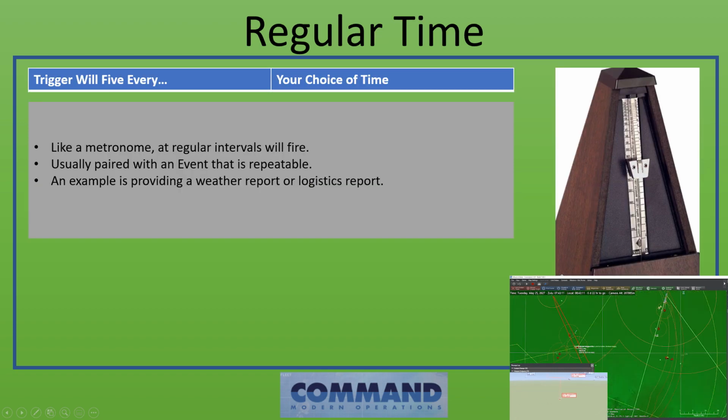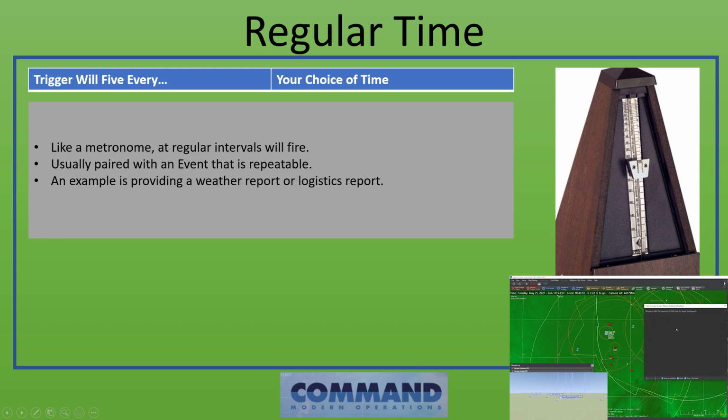Next up, we have regular time. So what's that? Think of it like a metronome. You just set this for how often it wants to go off. So why would you ever want the trigger to fire every 5 minutes or every hour? The biggest thing: providing reports. Maybe you want it to provide the player with a weather report every 4 hours, or update them on the logistics, or sometimes even just remind them every 4 hours to do a certain action. This will occur every 4 hours or however long you set it. Let me take a look here at the time: you can do as little as 1 second and as long as 24 hours.